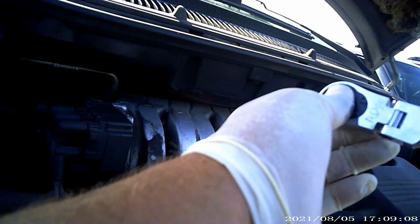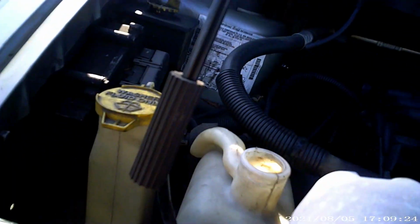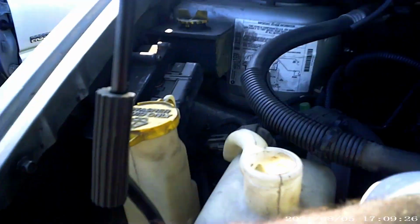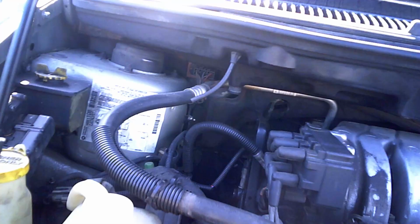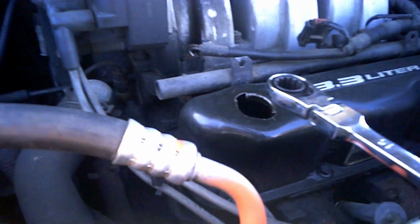And yes, this is something my dyslexic self does to realize and tell myself which one's on and righty-tighty, lefty-loosey. I picture myself turning a steering wheel when I'm turning the bolt. Am I turning right? Am I turning left? Right tight, left loose. That's how I memorize it anyway. I know which way to turn, right or left, on a steering wheel, therefore I know which way to turn, right or left, on a bolt. Got it loose, now proceeding to turn it with my fingers.